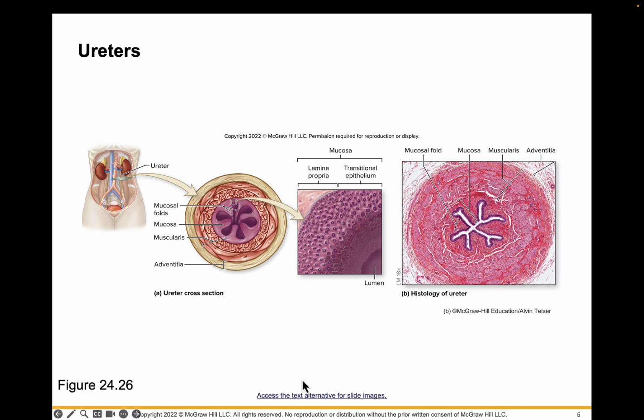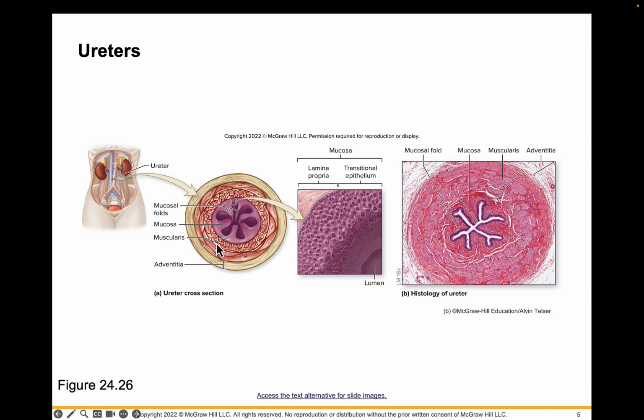Here, one of the things I want to point out is that characteristic of the mucosa, and I put a lot of emphasis on the mucosa because that is the layer that is actually in contact with whatever happens to be in the tube. And so keep in mind, there are mucosal adaptations based upon what function is going to take place in this part of the tube. This will become especially apparent when we talk about the digestive system.